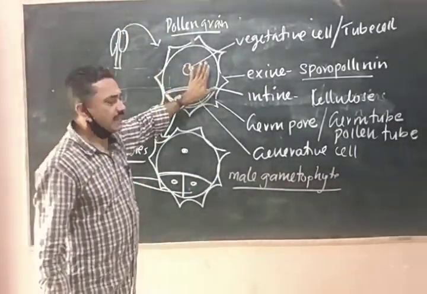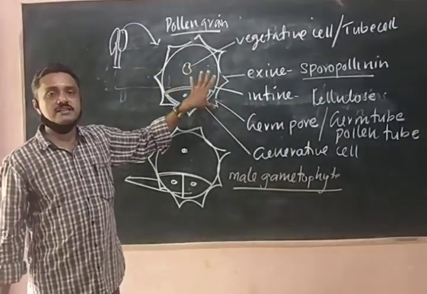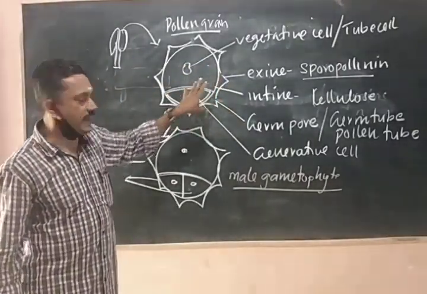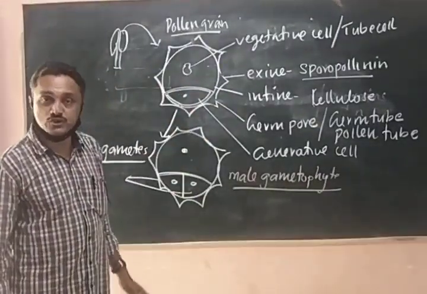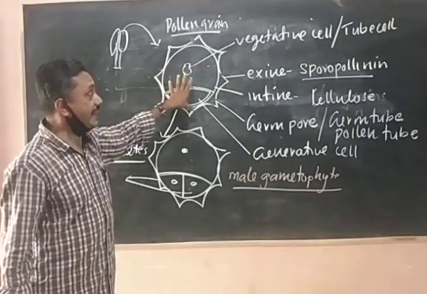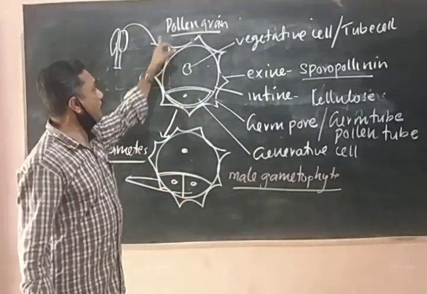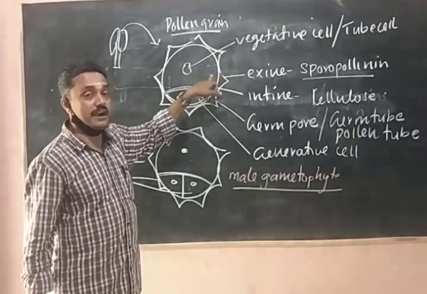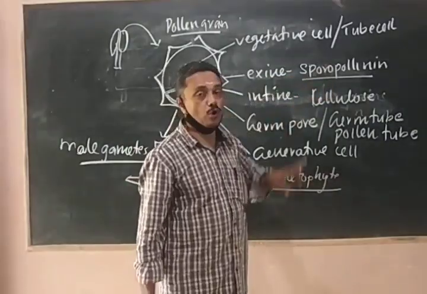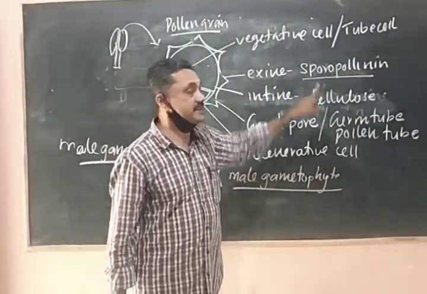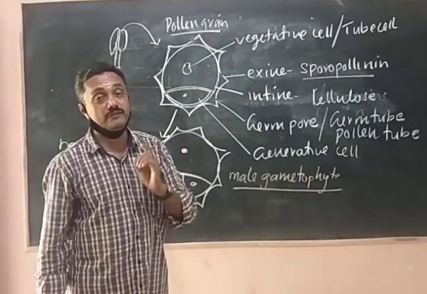And see the character of the pollen grain. Pollen grains are very important as far as plants are concerned, because pollen grains contain two male gametes, which are very essential for reproduction. So the male gametes of pollen grains should be protected well, so the pollen grains are covered by a two-layered covering. Remember that the pollen grain exine is made up of sporopollenin. This sporopollenin is the strongest protein of the living world.